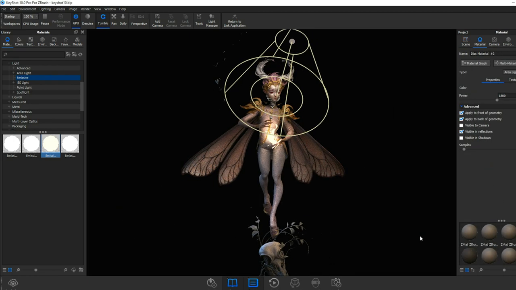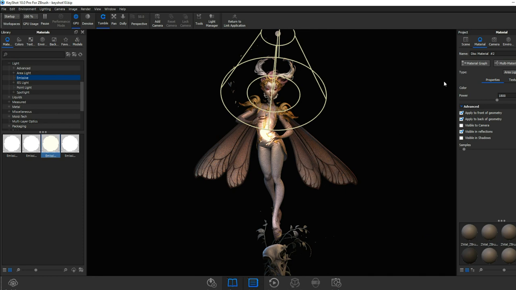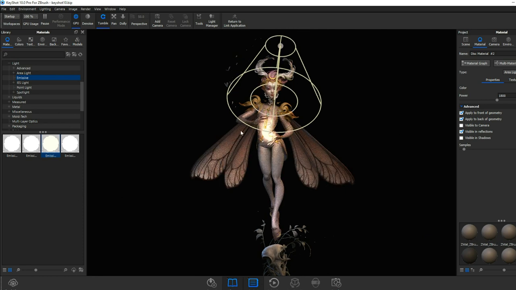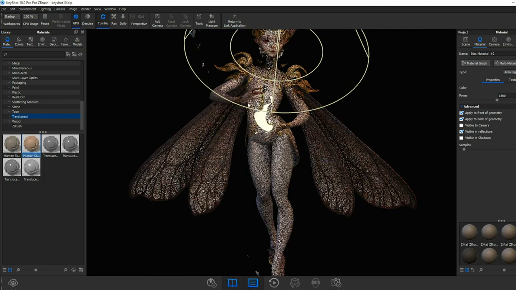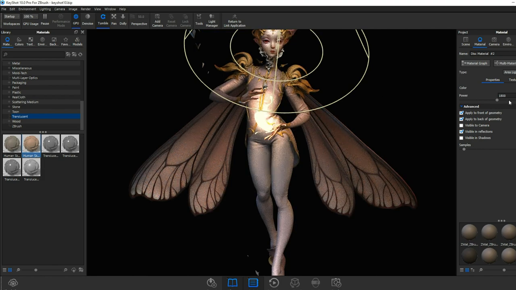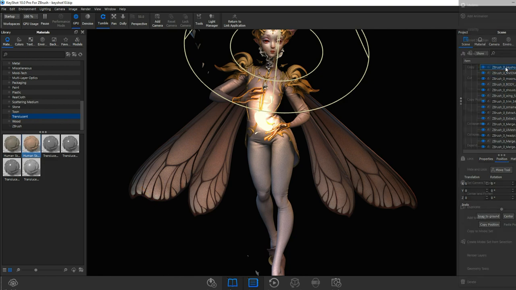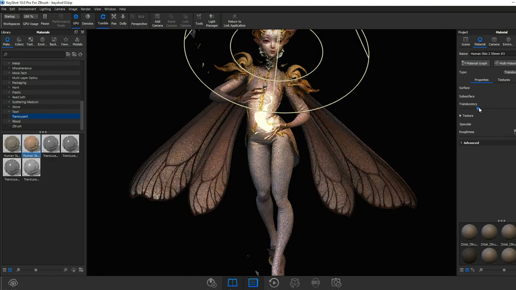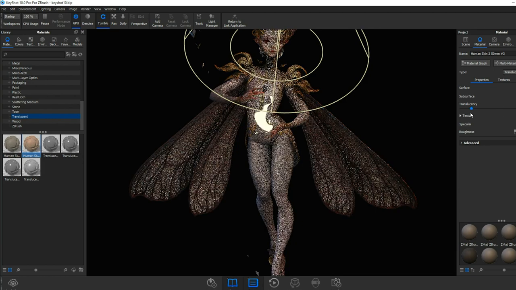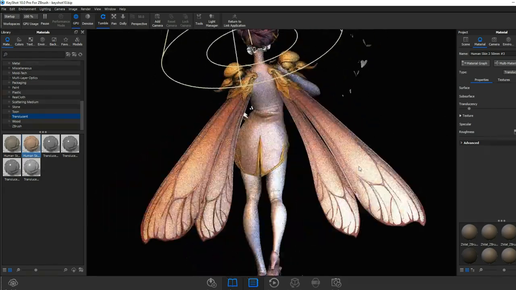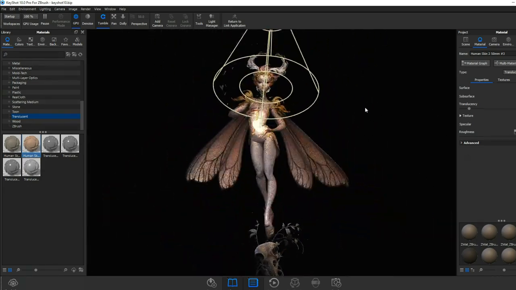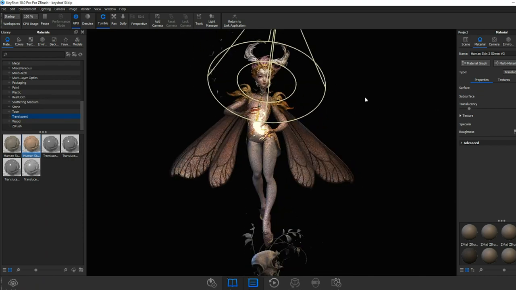More adjustments. I felt like this rim doesn't do its thing bright enough, so I tried to adjust that. And now I wanted to add human skin on her hands. Once those materials are replaced with the proper materials, there will be another round of adjustment for the light. But for now, I just want to make sure my translucent material will be working with this lighting. And I think it's working quite well.